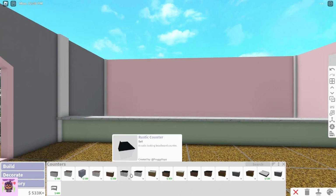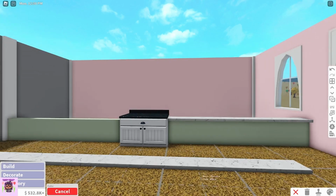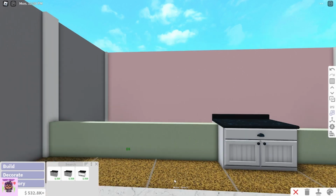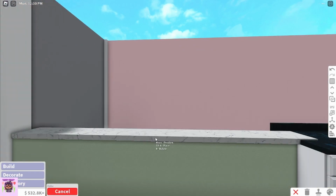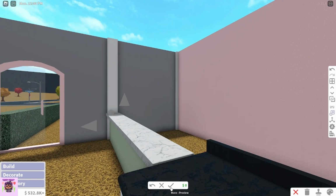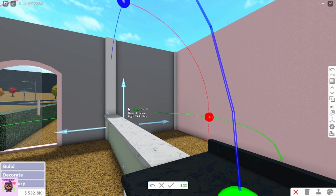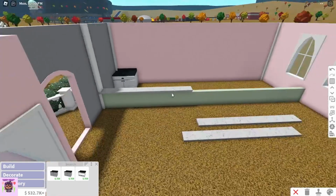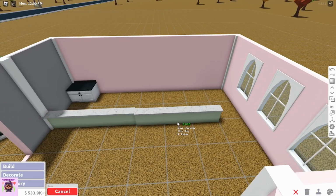Counters. I think I'm going to use the rustic ones. These are not tall enough. How am I just finding this out now? I don't know. So we have to stop it wherever this stops. So technically those have to be that tall. And then if I put this back on correctly, it almost measures up to the size of the countertop. Like there. Beautiful. Now, I'm not going to do that again, so we're just going to delete and replace.